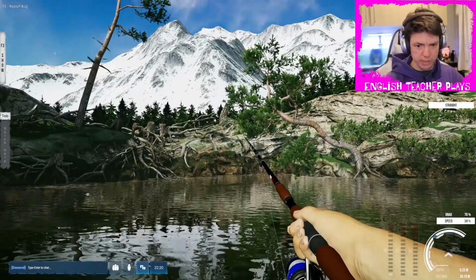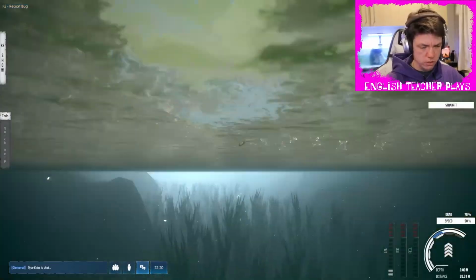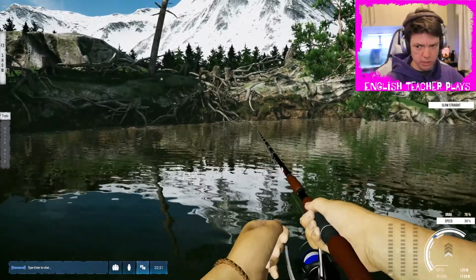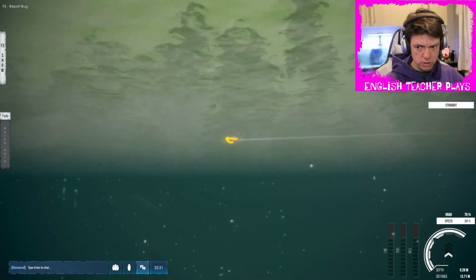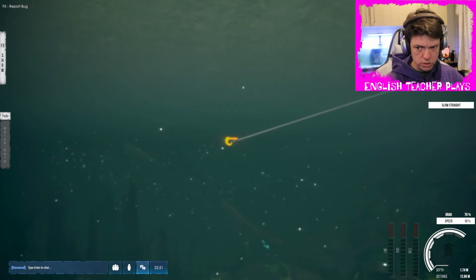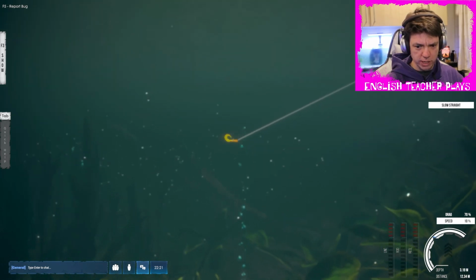Right, so what does that mean? Can we get it back, or can we not get it back? I got hooked on the ground, but it's not hooked on the ground anymore. Right. So now we gotta try and catch this fish. I thought we were hooked on the ground, which is why.